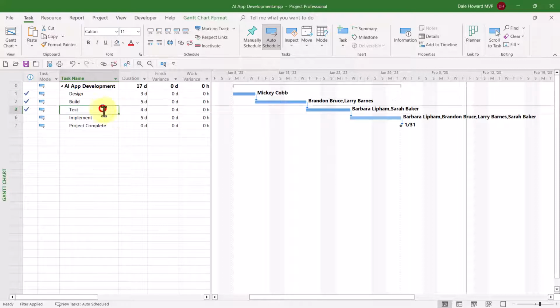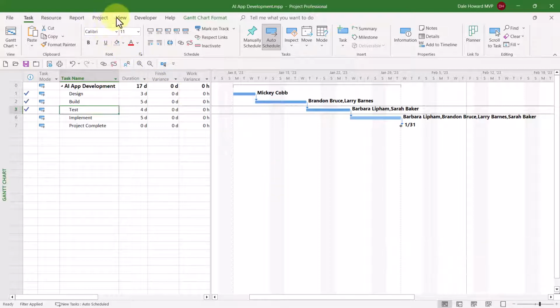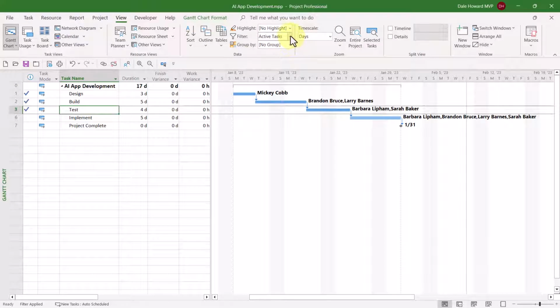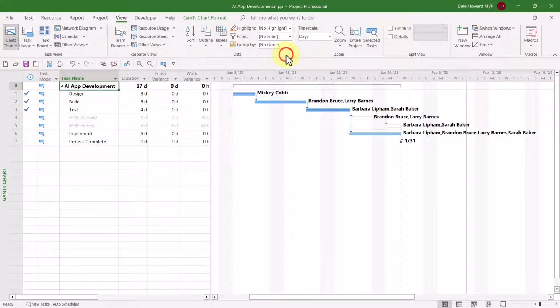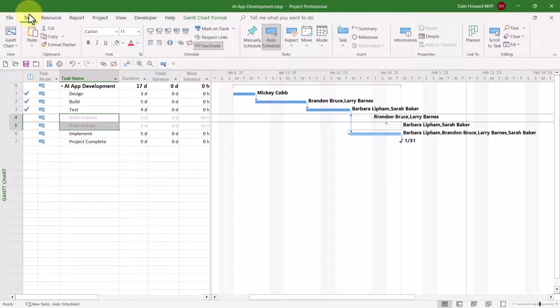Except, here's the deal. The testing did not go the way we hoped. In fact, we now need to do a rebuild and a retest. So let me show you how to activate risk management tasks, because at this point, they're needed in the project. So I'll go back to View, and on the Filter Pick list, now I'll just pick No Filter. There they are. There's the complete schedule. Here's our inactivated tasks. Let's activate them now and see what happens.